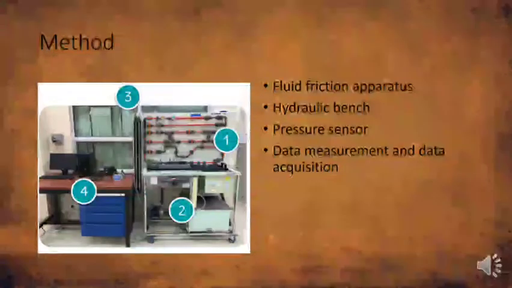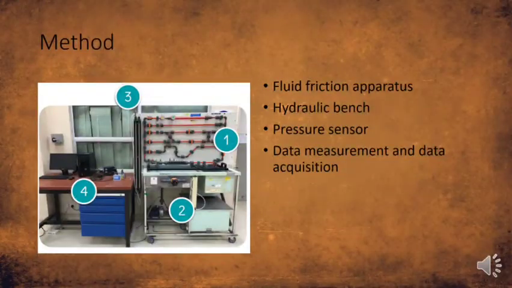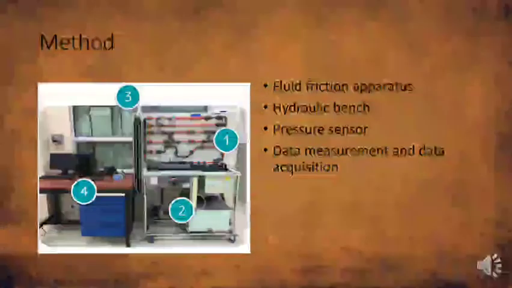Then after the system is running, we can see the water coming out from the system, so we know the system is running and the pump is running as well. After we know it is running, close the valves that we are not using. So let's say we use the straight pipeline.